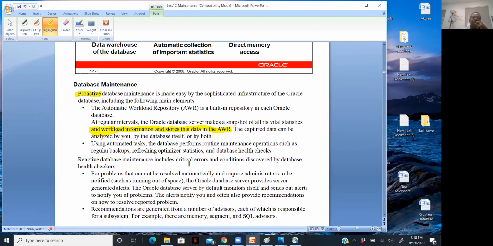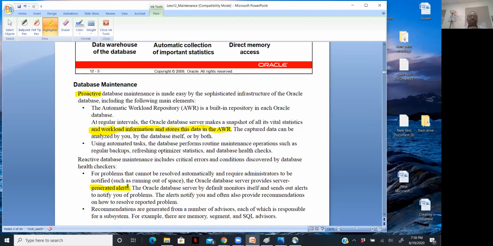Reactive database maintenance includes critical errors and conditions. These are problems that cannot be resolved automatically and require your administrator to be notified, such as if you run out of space, you need to come and add data files. The Oracle database server provides server-generated alerts.